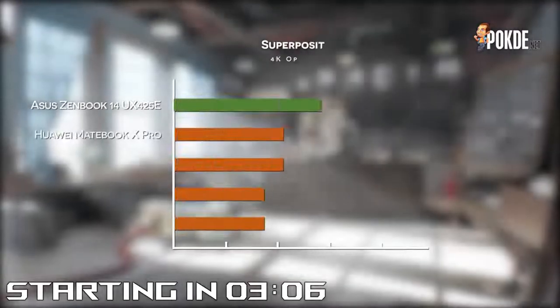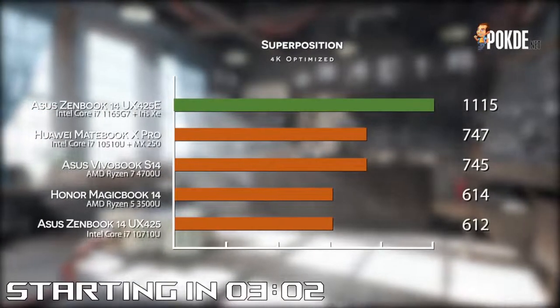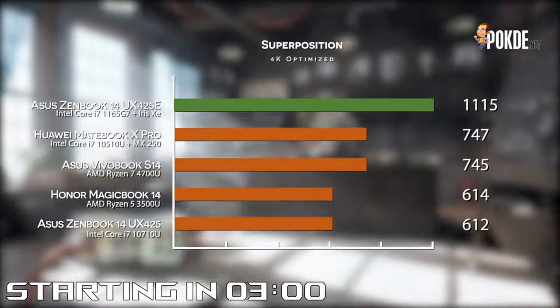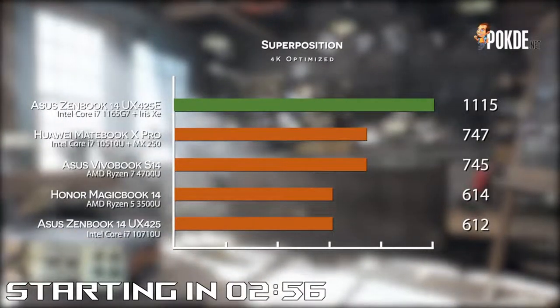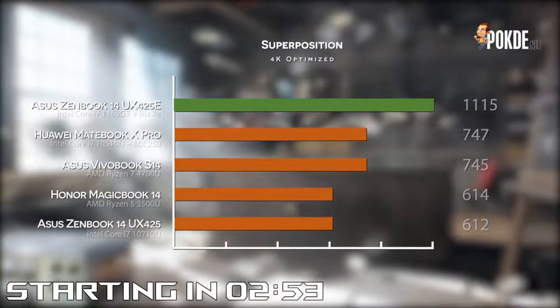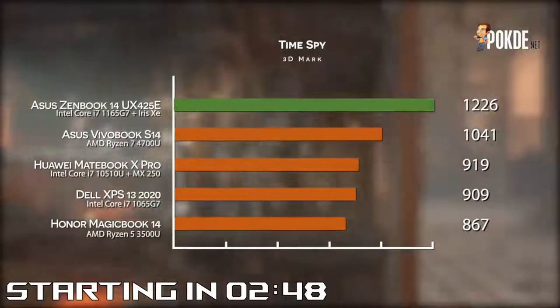But the biggest gains are probably in the graphics division, as you can see it easily beat even the MX250. Intel definitely has the fastest integrated graphics right now with the Intel Iris Xe graphics, and it is nice to see them beat AMD's APU for once, as AMD's Radeon Vega integrated graphics has led integrated graphics benchmark charts for quite some time.